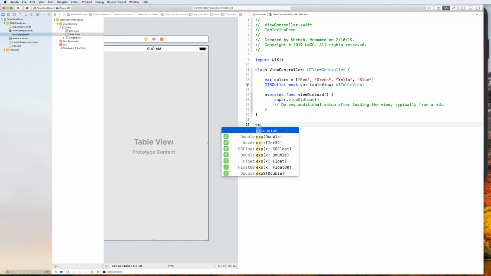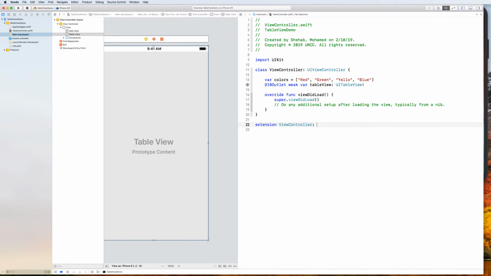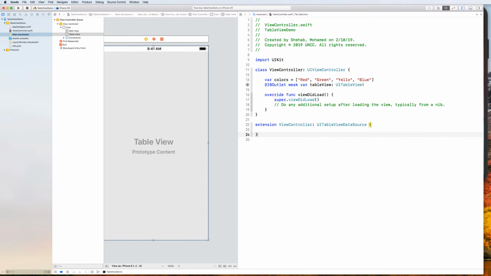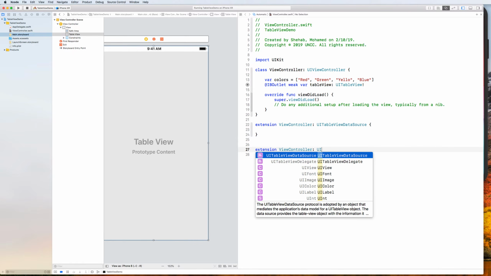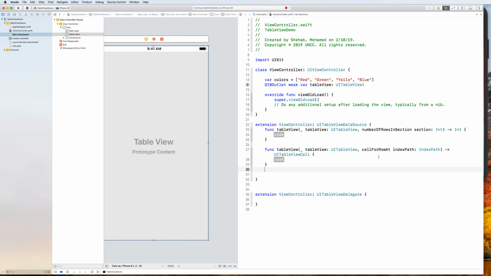I could say extension to view controller, and the extension is going to implement the protocol called UITableViewDataSource. I could also do extension ViewController UITableViewDelegate. You can see here that the view controller does not conform to this protocol, and you can add the stubs, and you can see that these stubs belong to this protocol.